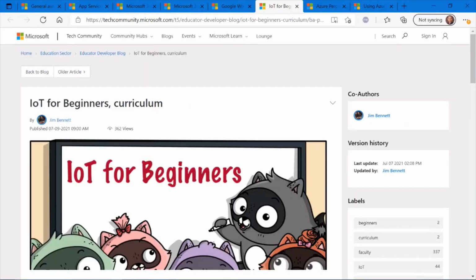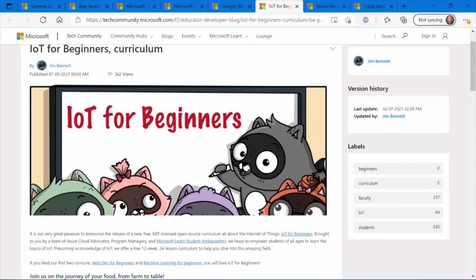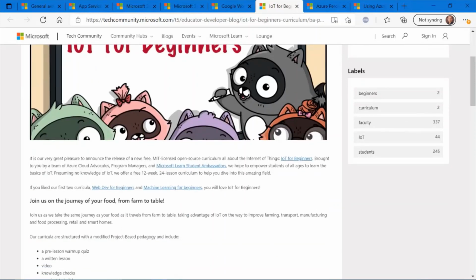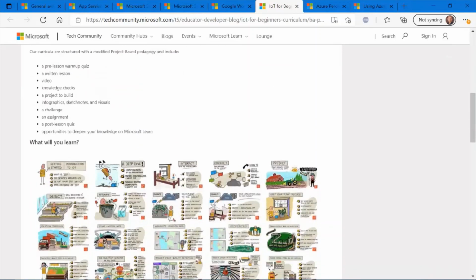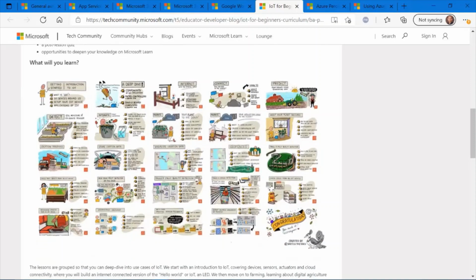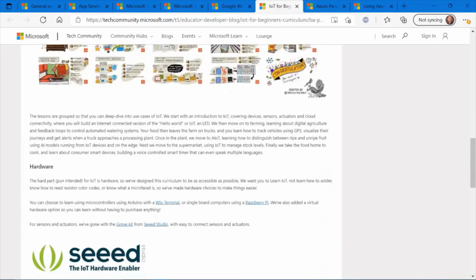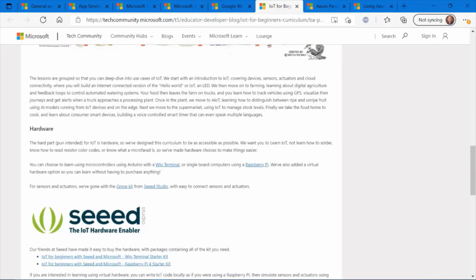There's some new curriculum now available for IoT, IoT for beginners. And don't let the graphic here fool you. This is a pretty good summary and curriculum on all the necessary steps in learning IoT, targeting maybe high school to higher education. It gives you a great background on what IoT is, what can be done with IoT, and how to access all the curriculum. So it's available on GitHub. Those links are here in this blog post.